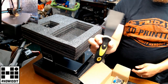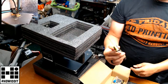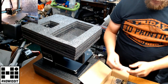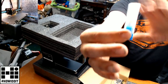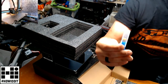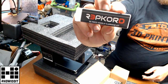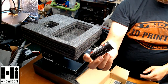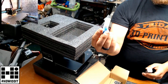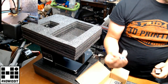Spatula. These spatulas are actually pretty decent. I like the other one that I have from my Duplicator 3. Admittedly, I forgot to take it back with the printer, so I got another one of those. That's awesome. We got a nozzle cleaning drill bit. Be careful with these. Something like Pooch's 10-piece nozzle cleaning kit is a little bit better. There's spring steel wire that you can stick up in your nozzle when it's hot. These little drill bits, you have the potential to damage the nozzle when you're using them.